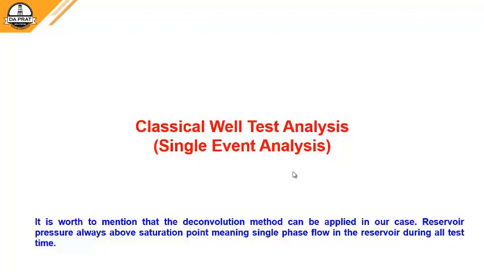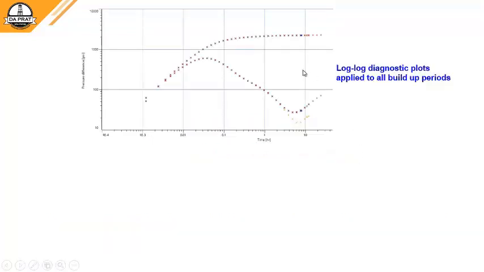So let's do first the single event analysis, or the classical analysis. I call it single event because it's just one build-up, or in this case, or drawdown. I analyze, and then I try to simulate the whole test history, the classical way. So here we're going to have the 4 in one plot. You see here all the 4 build-ups. Some of them you don't see here, but there are 4.